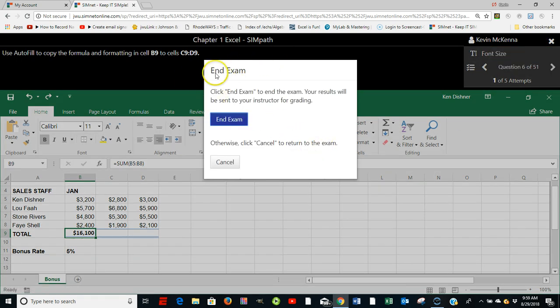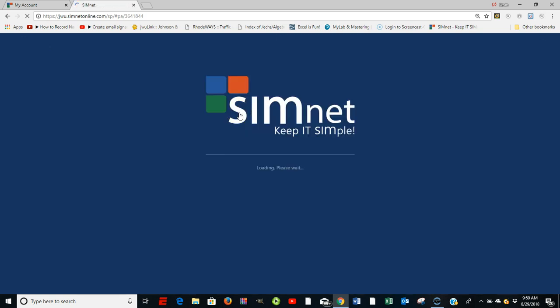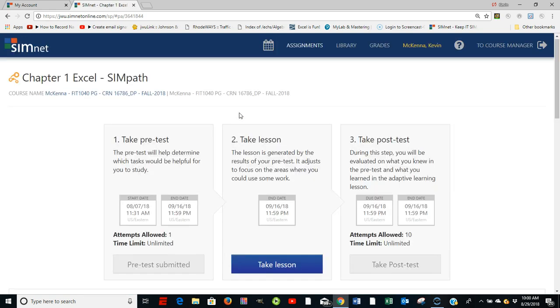You get a dialog box that says End Your Exam. Click on End Your Exam. What you're going to notice here is that after clicking End Your Exam, the box now is activated for taking the lesson, Part 2.